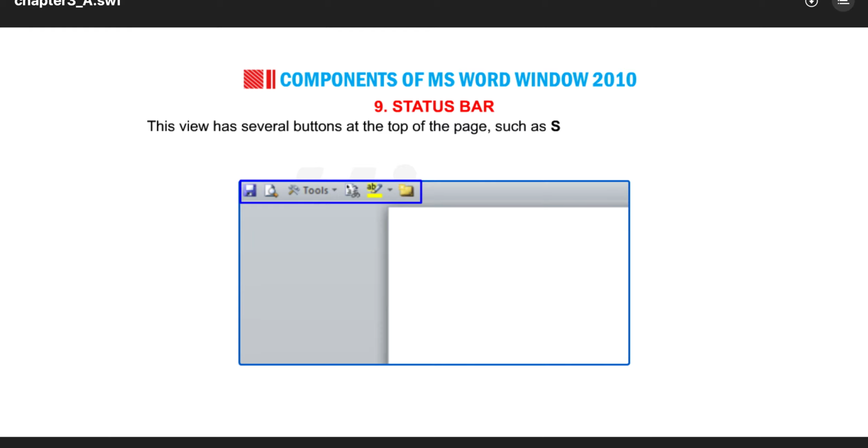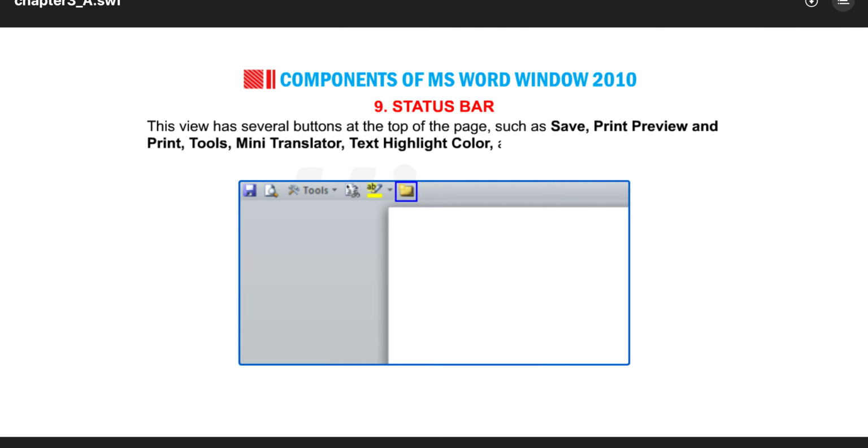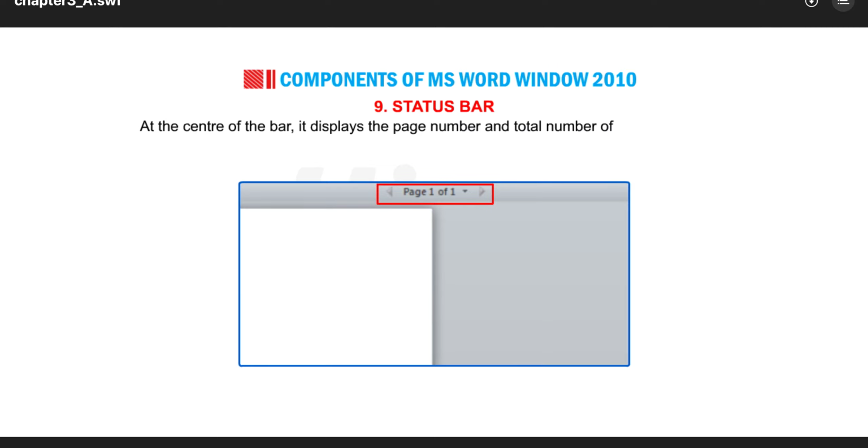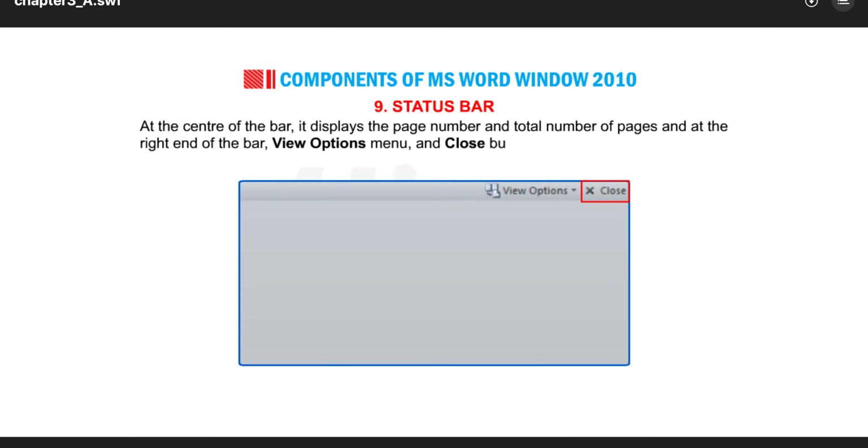At the right end of the bar, the view options menu and close buttons are displayed.